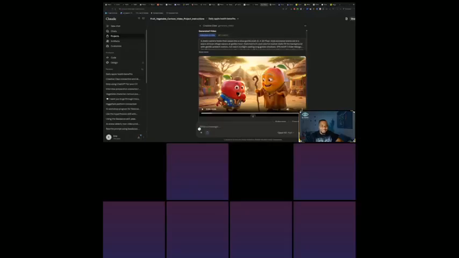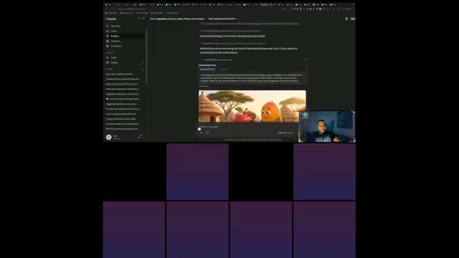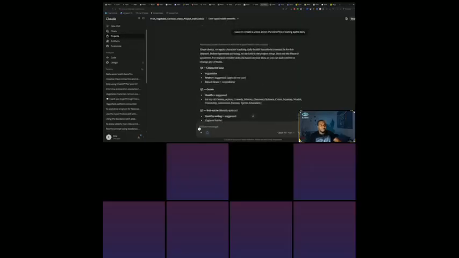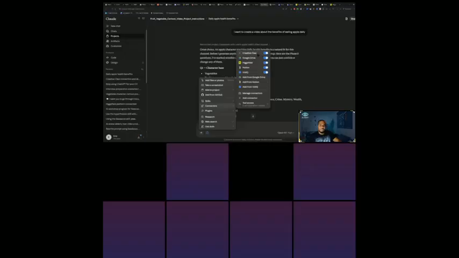So it has created the script. This is the script. This is the scene. Basically it will create everything for you, and this is the image that's generated, and this other image as well. Once everything has been done, it will automate the whole process. The reason why I also like this is that even though you can still use Seedance 2.0 inside Creative Claw, it knows that VO 3.1 Lite is more cost effective than Seedance. So it will go for the cheaper one. Now it is creating the video.